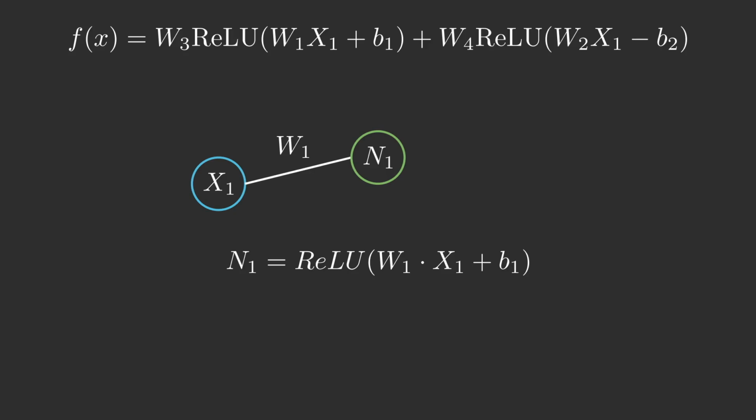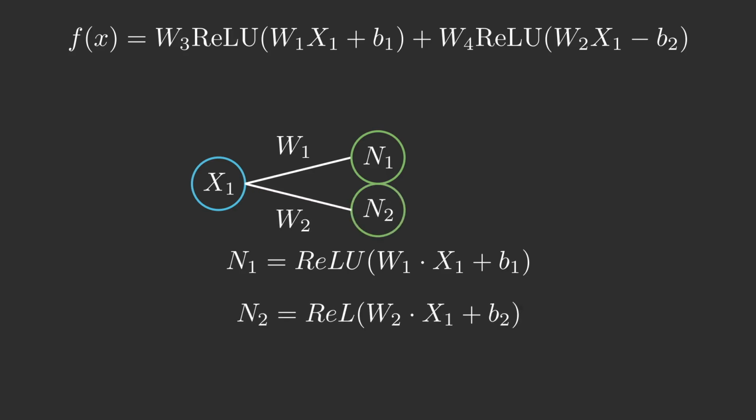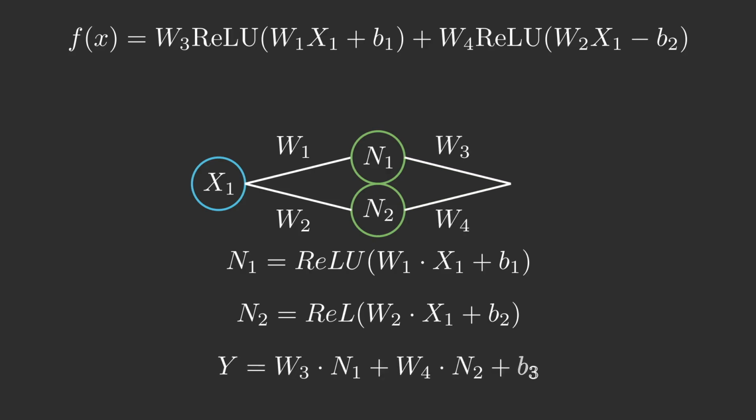We can then also compute the second part of the equation by adding a connection using the second weight w2 from the input x1 to neuron 2. When multiplying the whole equation with 2 more weights, we arrive at our final prediction variable y hat. Note that there is again a bias. Looking back, we have formally learned how neural networks take input and transform them into the desired output value. This is called the forward pass and is necessary to arrive at a prediction. This transforms the input to the output value based on its weights and biases.